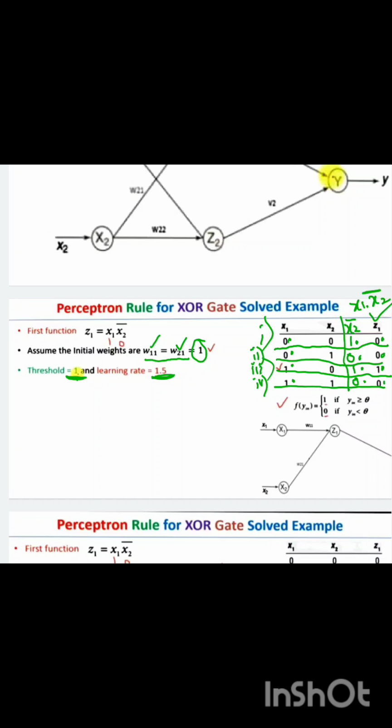Am I clear? So now what we have to do is we find out the value of y. Y is the output, which is z1 here. So the threshold function would be 1 if the y in, which means the output that we get, is greater than or equal to 0, and it will be 0 if it is less than 0, which means if our answer comes out to be negative, we will take it 0, and if the answer comes out to be positive, we will take it 1. This is the function behind it. So now we just see what we get here.